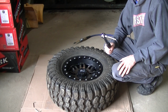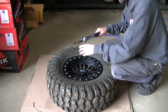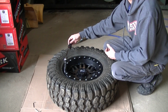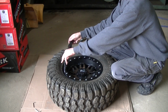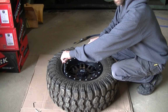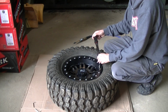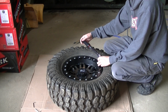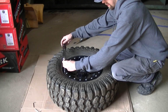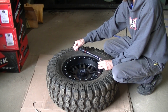Okay guys, let's talk about how to use a torque wrench correctly. Obviously you set it to the torque you want, but you want a nice smooth motion until it clicks. No jerky motions, no fast motions, just a nice smooth pull on the handle.